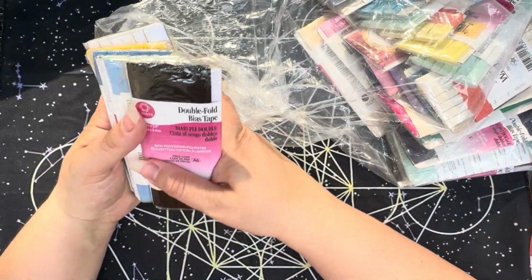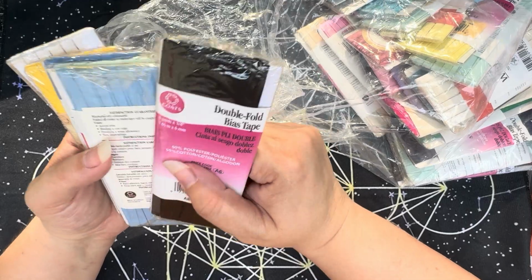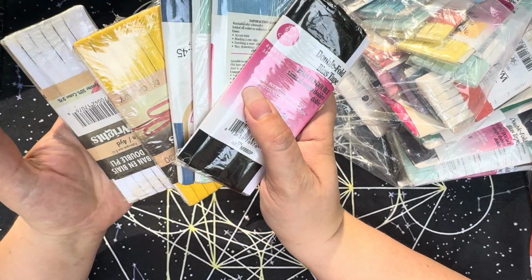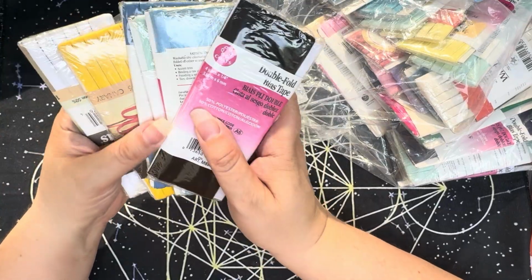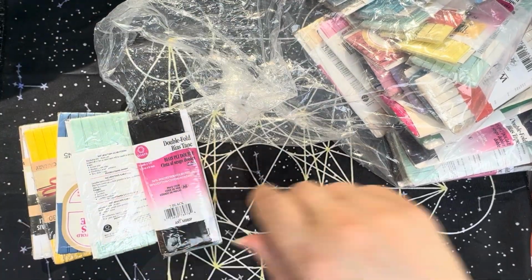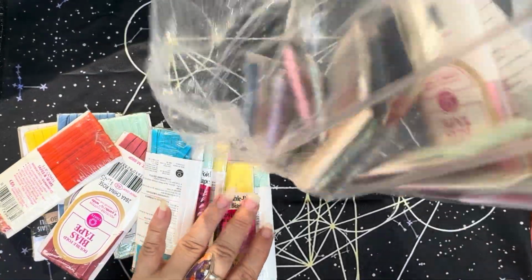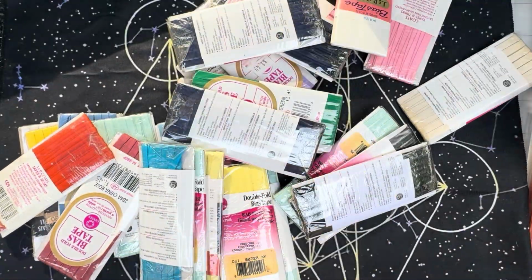And it's a whole bunch of the bias tape. Tons of colors of bias tape for $4. And I'm going to use it like a ribbon. So I'm going to go through the colors. I'm going to divide, let me count them. I'm going to divide them up. Give some to her. I'll take some.